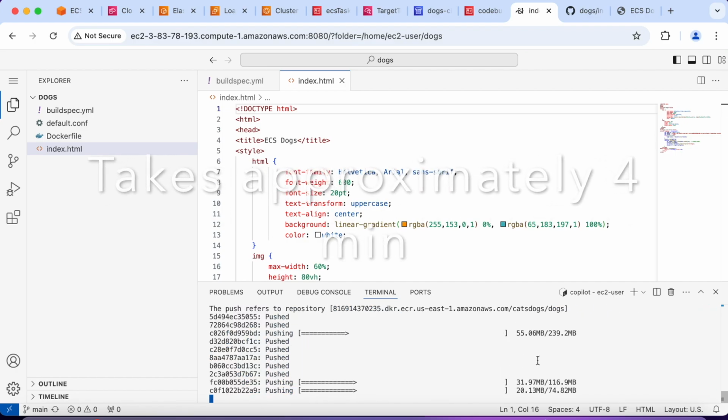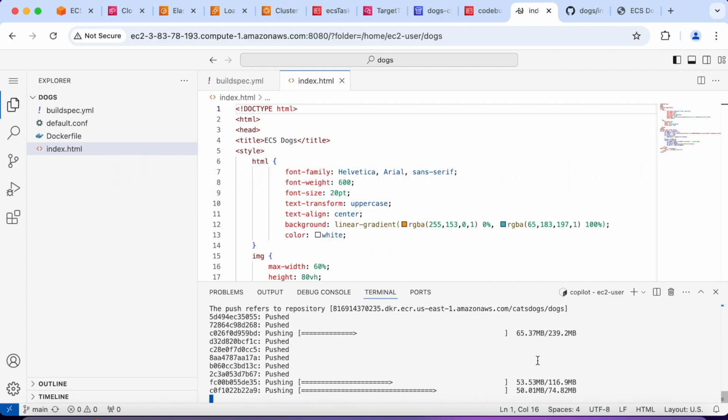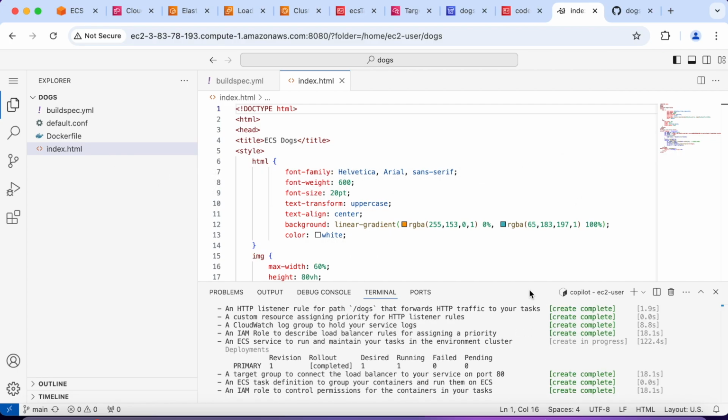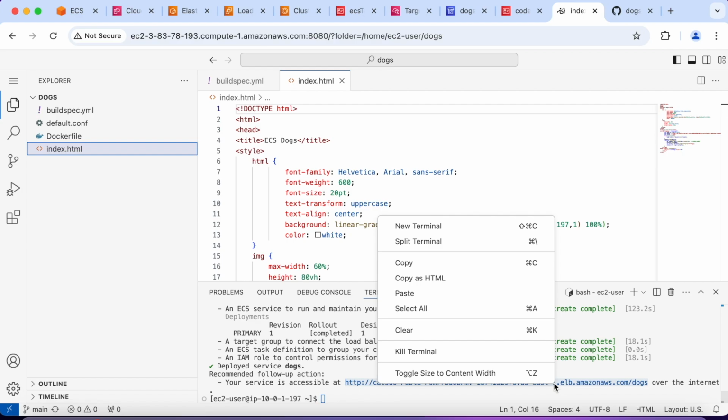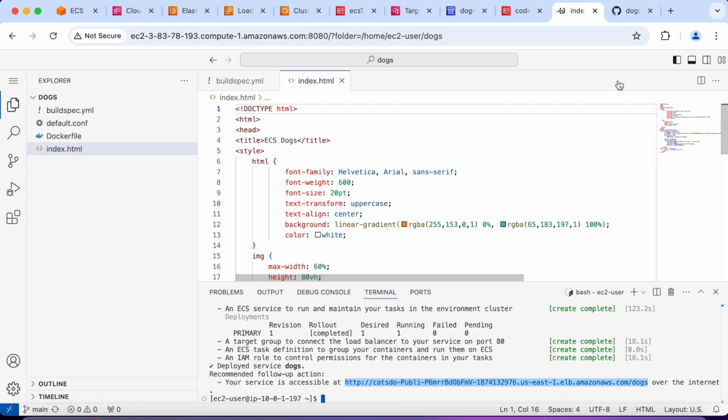Again, this was also approximately 4 minutes. So now let's access the fully built out application, copying that endpoint URL.